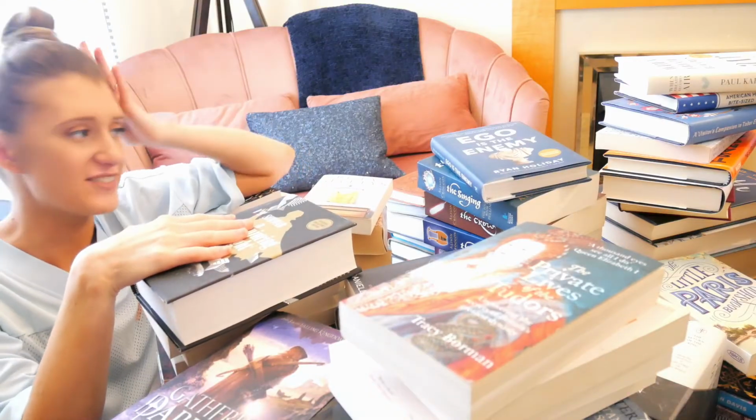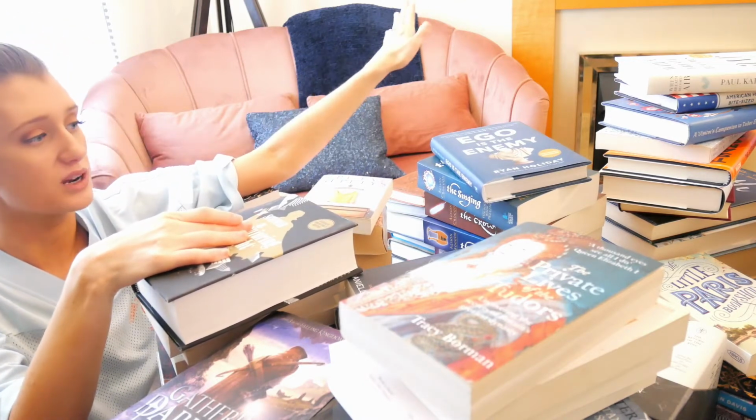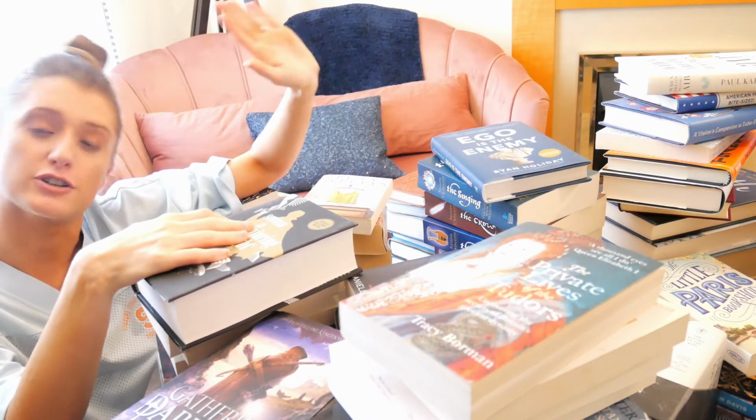So the first step is to grab all the books off my bookshelf that I have hauled in the last month. I have a lot this month, like a lot, like maybe 150. It's a lot. I'm gonna speed it up so you don't have to sit through all of that, but I'm just gonna go ahead and grab all of these books off my shelf. Okay, so I actually have a lot more books to catalog than I originally thought, so I'm going to organize them all into piles based off their genre.